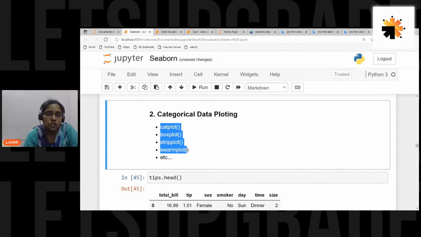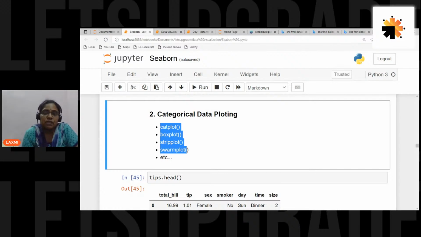For categorical features, you cannot use a relational plot or a line plot. You have specific sets of plots. If you're given a data set to visualize, you have to identify which columns are numerical columns and which are categorical columns. This is one of the things you do when you are exploring a data set: identify which columns are numerical features and which are categorical features.